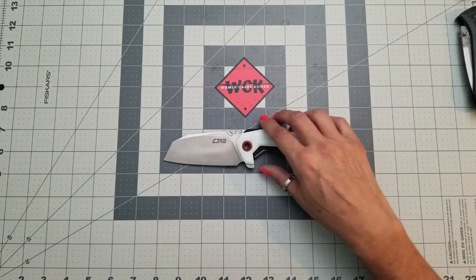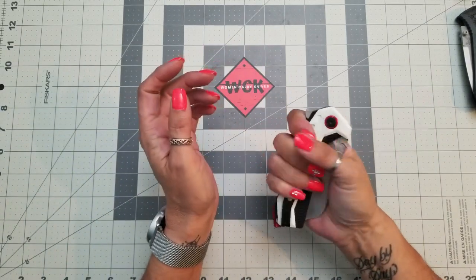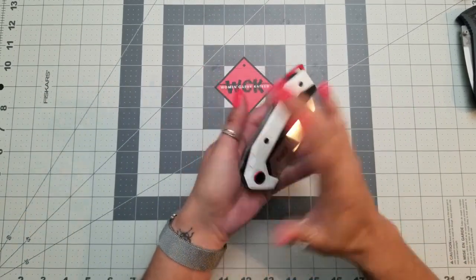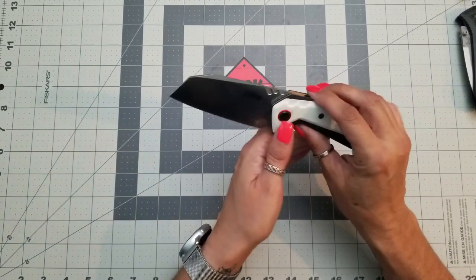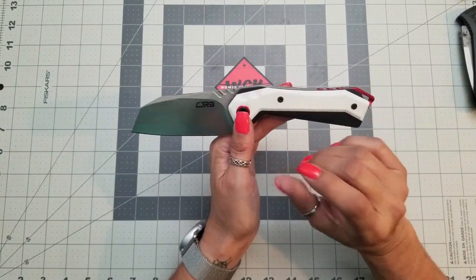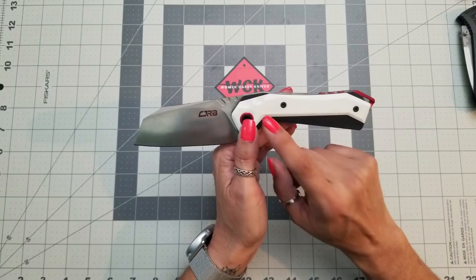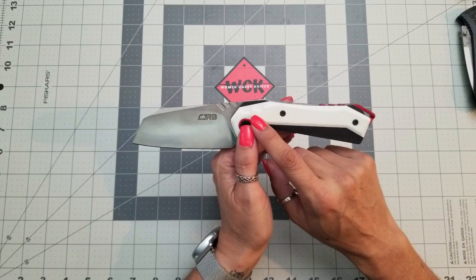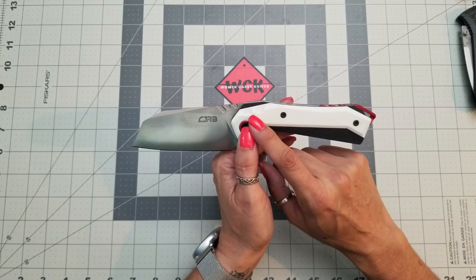Now, even if I'm not stabbing somebody, which is not something I'd want to do, because of the girth and weight in this, it would be great to have this just to hit somebody with. And I know this is terrible. I shouldn't be saying this, but this is definitely a knife that I feel is all around good in so many ways, because it's going to be good for your everyday carry. It is functional, it is useful, and it's going to be a good hard use knife. It is also something that I feel women can carry for protection.